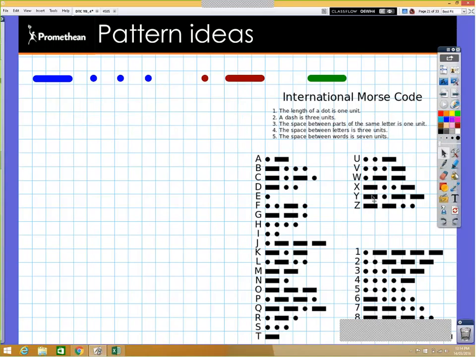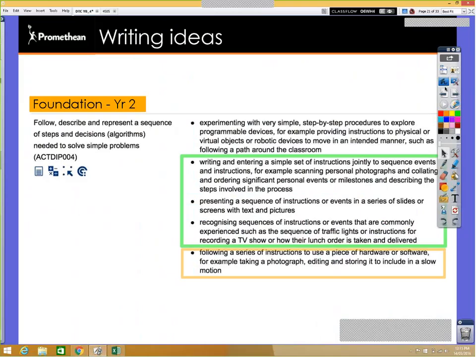An extension of this could be that you're using your sound recorder. So the children could be recording dash and dots for other students to listen to. So you're adding in a different element. It's not just a visual, it's also an audio code. And that's about all I've got to say about that page. And now, without further ado, we're going on to the writing part, which is the part I'm most excited about.